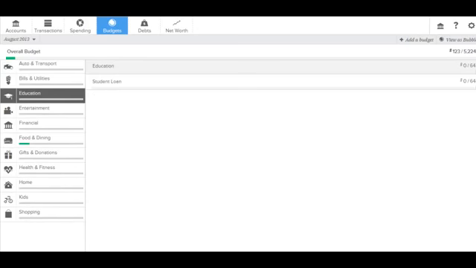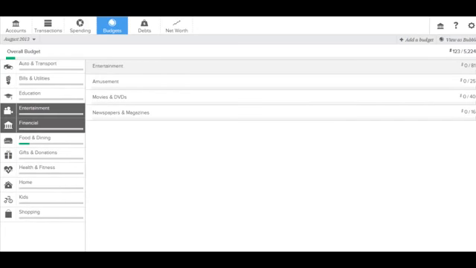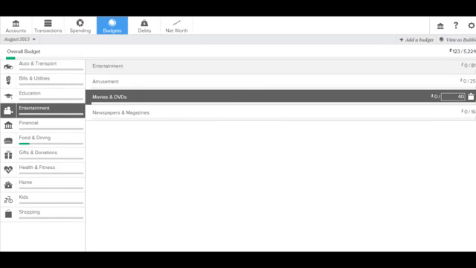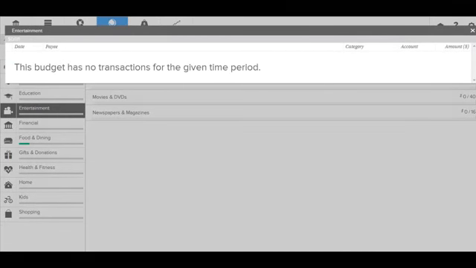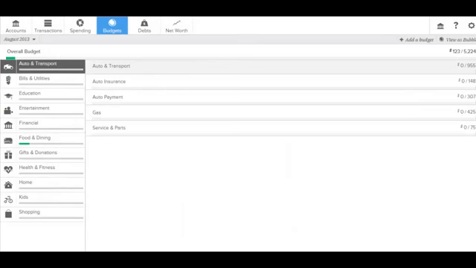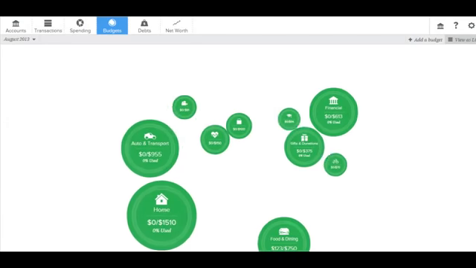So here we are. We've got education. We've got entertainment. And what it's going to do is show it in colors, red, orange, and green, which shows how much within the budget you have actually met for the month, or maybe you went over or you're getting close. It's going to alert you of that because it's going to show those colors, okay? And again, I can look at specific individual ones. Under entertainment, it's going to show transactions for that particular thing. So just again, seeing the budget can save you about 10% on a monthly basis. And if I want to view it as bubbles again, I can just click on View as Bubbles.